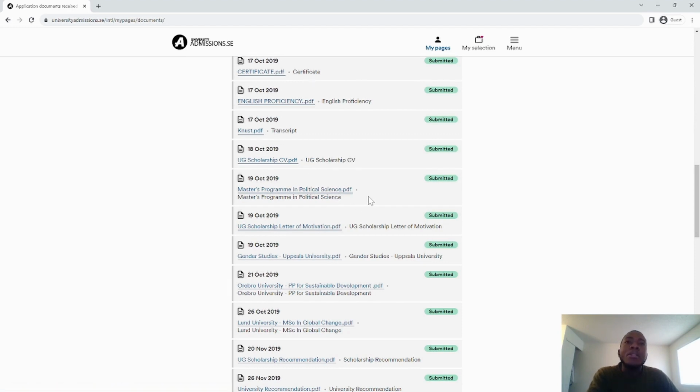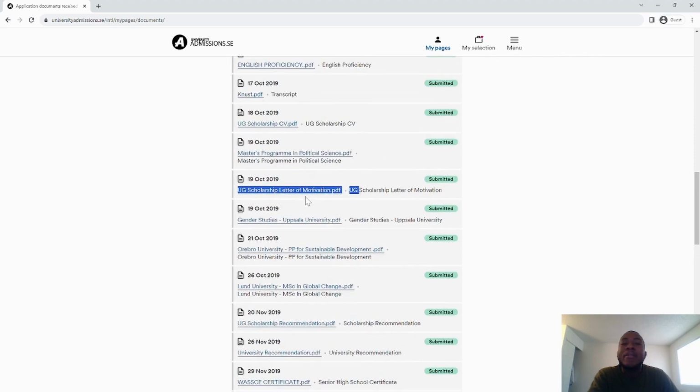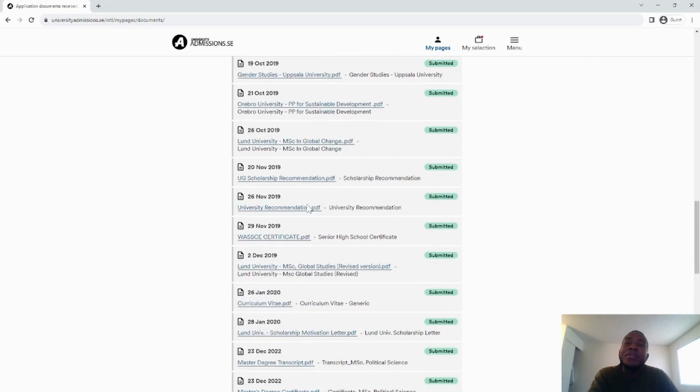I remember this one here was sort of a template that the school provided to fill, right? As you can see, this is a scholarship letter of motivation. The University of Gothenburg has a scholarship called Axel Adler Scholarship, which you should check out if you are applying to the University of Gothenburg as your first choice, right? And you need to send in a letter of motivation if you are applying to that one. And yeah, so I've applied to a couple of courses and programs here over the years, right?